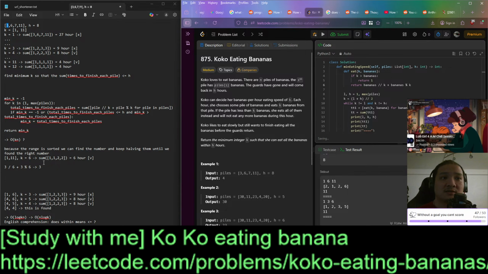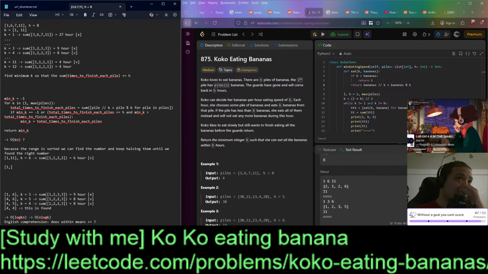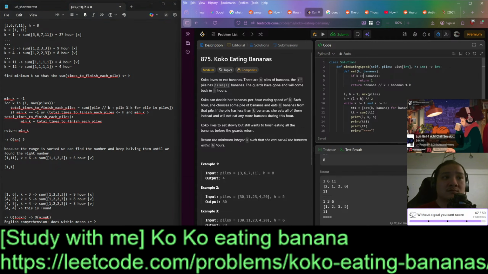So 6 greater than 3, okay, it's 1. 6 greater than or equal to this, so equal.